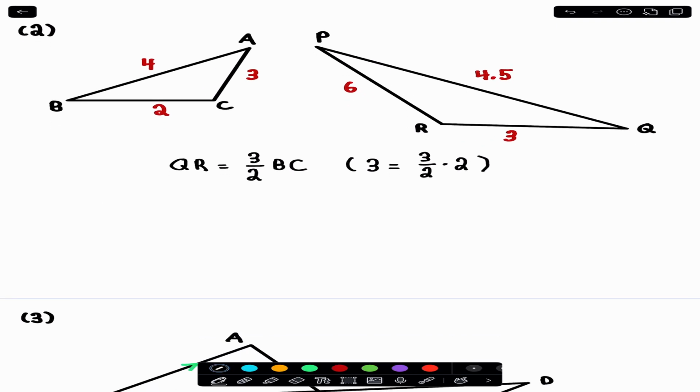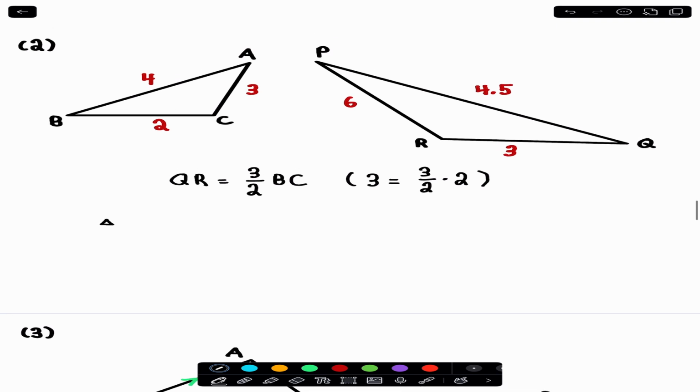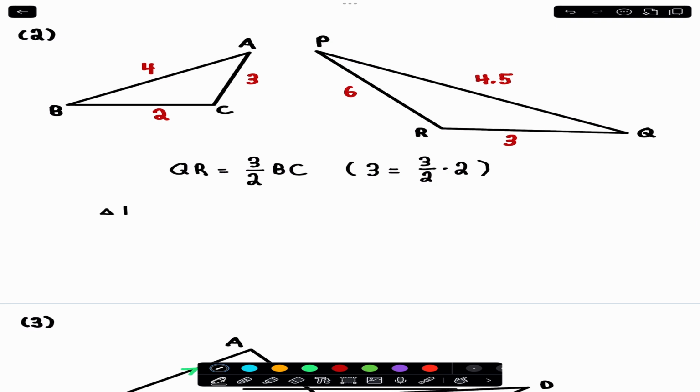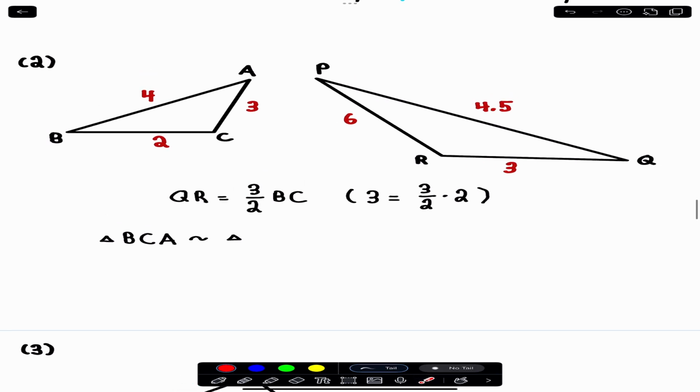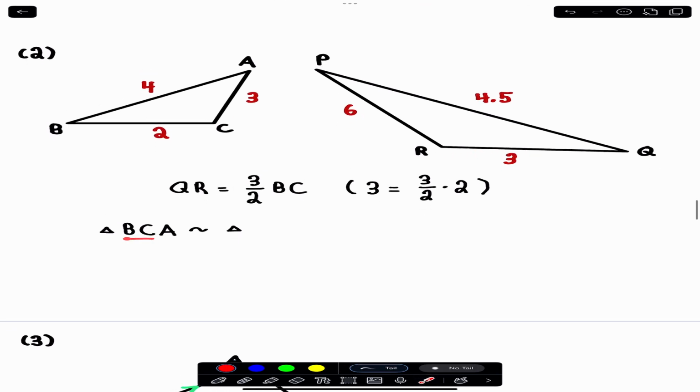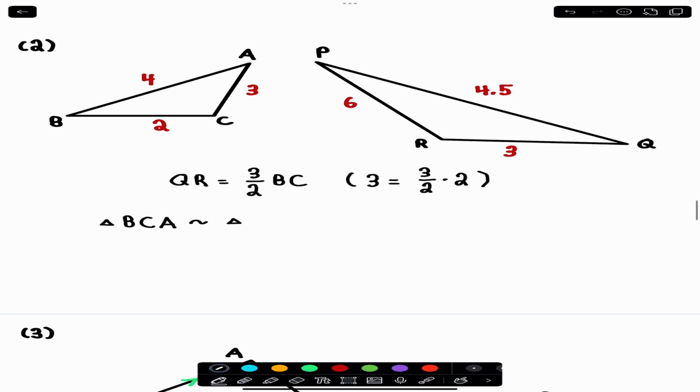Therefore, we can write, and it doesn't really matter, you don't have to go alphabetically. Let's say maybe this time, triangle BCA, as long as you write it correctly for the second triangle. So the way we do this, if there's no angles, notice BC is the smallest side. So the smallest side would be here, QR. And then automatically P is left.